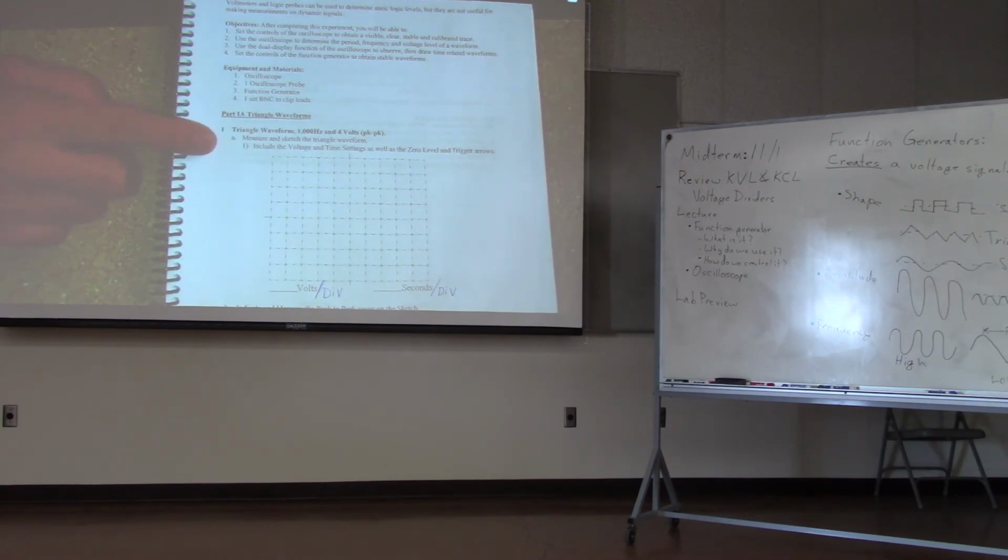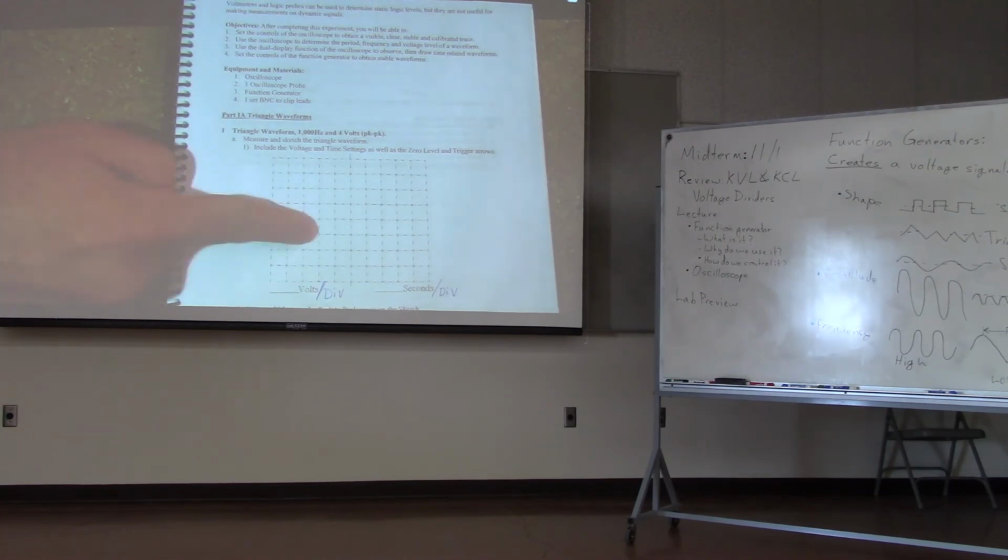Okay? So when you do this, you should try to be as accurate as possible. Your graph has the little divisions drawn in for you. They're the same number of divisions in the graph as there are on the oscilloscope screen. So if it is 5 divisions from the top of your wave to the bottom of your wave on the screen, you want to make sure you draw it like that in your book. Okay?